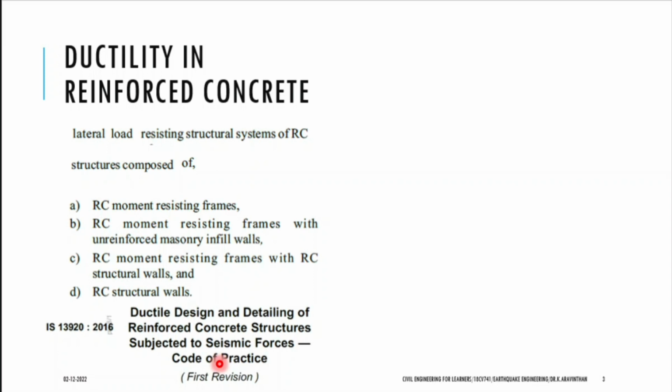How to make a structure perform in a ductile manner? Design and detailing both are discussed here for reinforced concrete structures subjected to seismic force. So if you want to make your structure ductile and earthquake resistant, you have to follow this code book in accordance with IS 456-2000. That is generally used for plain and reinforced cement concrete structures.